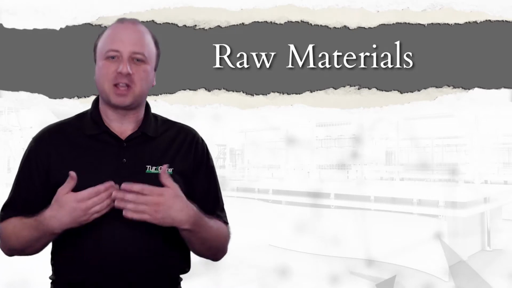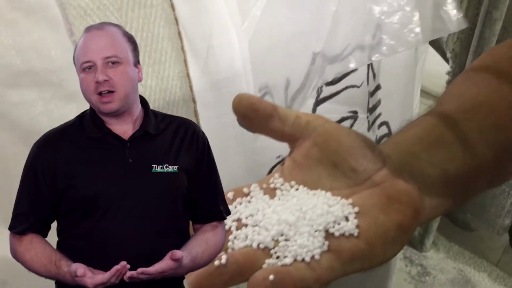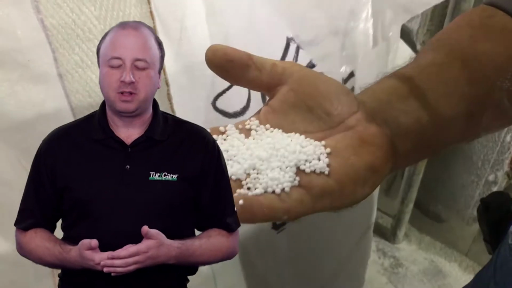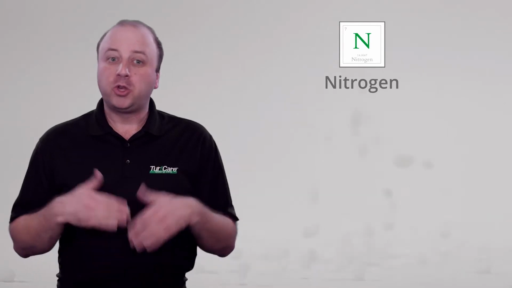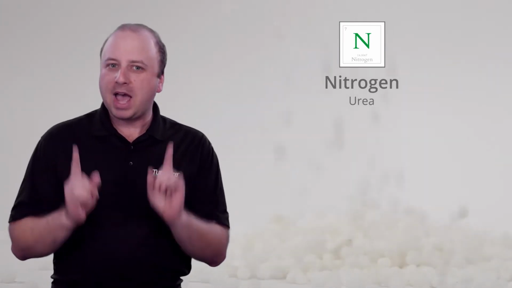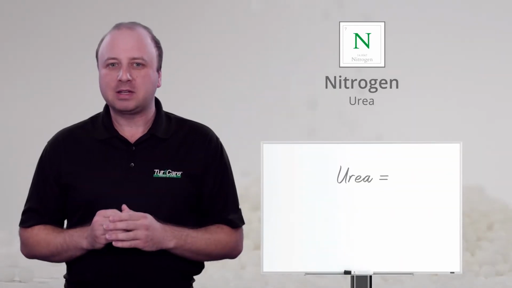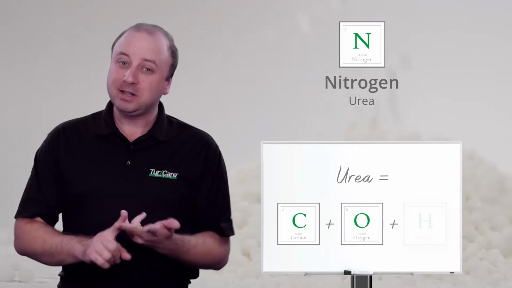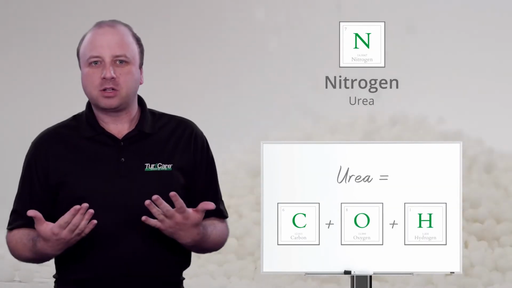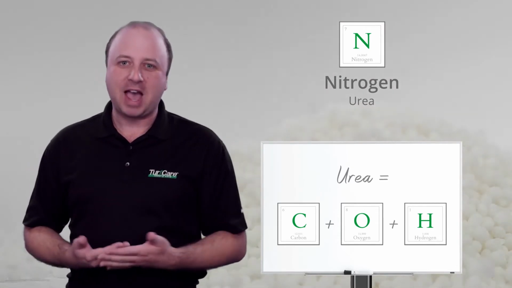Now that we understand the categories in which nutrients are divided and the various categories fertilizer products fall under, let's spend a few minutes learning about the raw ingredients that comprise fertilizer. Did you know that most nutrients aren't packaged in their pure elemental forms? They are derived from natural and synthetic chemicals. Take, for example, nitrogen. Urea is the most commonly used source of nitrogen in fertilizer blends. However, urea is not pure nitrogen. One molecule of urea contains carbon, oxygen, and some hydrogen. So why is urea such a popular nitrogen source? Because it's relatively inexpensive to manufacture.